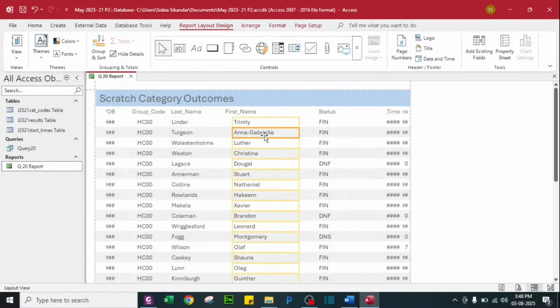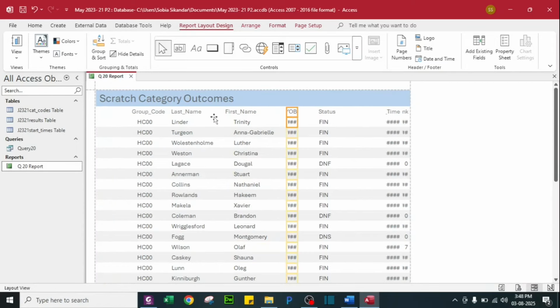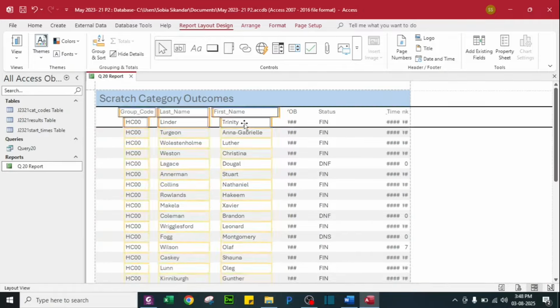I am making space for it. This one and this one shouldn't be here. It should be here in a sequence. So here we are dragging the rest of the stuff backward.